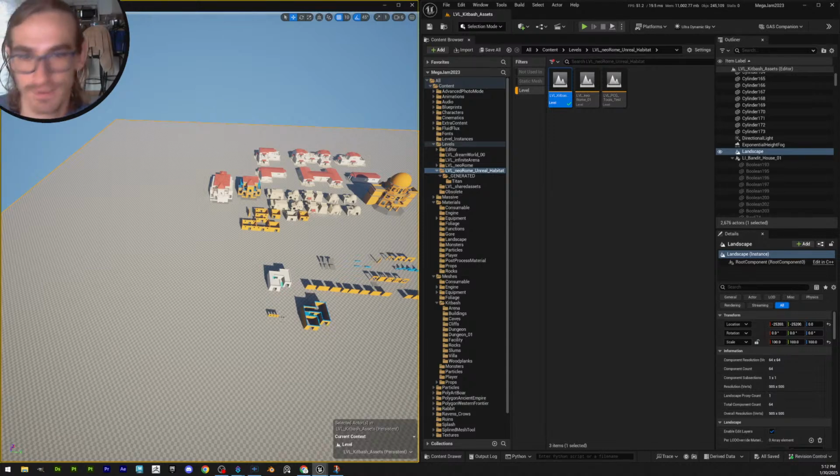Yeah, there's a lot of little details that I really want to get into, like little pieces of wood and stuff like that. It's gonna look very, very nice, but I want to figure out the main logic behind it.